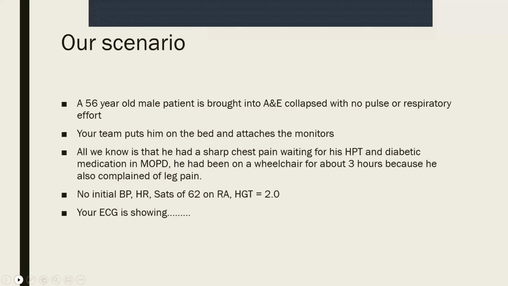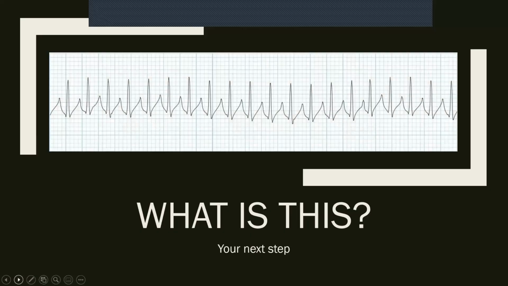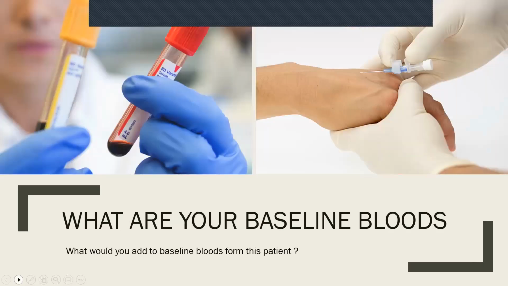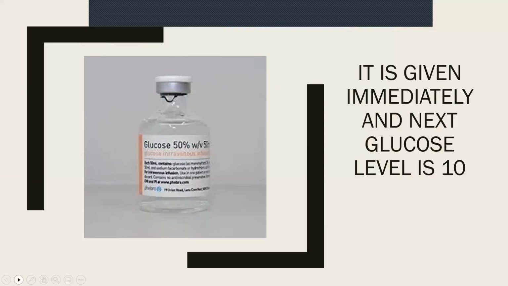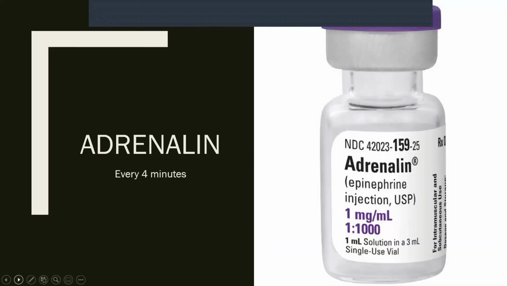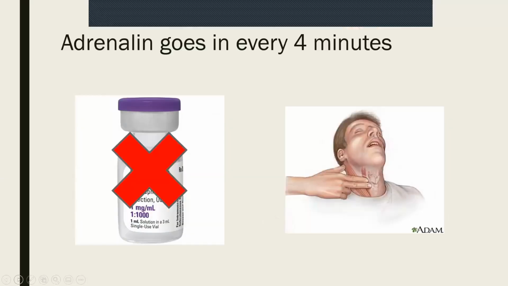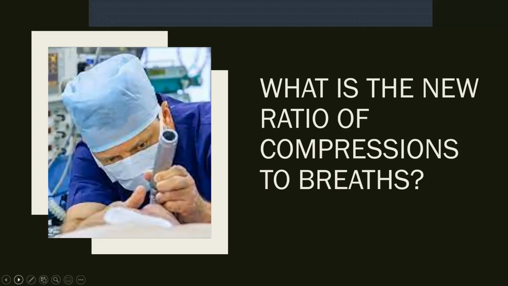All right. And then we found the pulseless electrical activity. We started doing CPR and bagging. We started taking bloods and putting up a line. We gave glucose for the low glucose. We gave adrenaline for the PEA. We continued CPR and we continued compressions. And then because it was only 2 minutes later, we didn't give another adrenaline. We continued for another 2 minutes and we decided to intubate the patient.